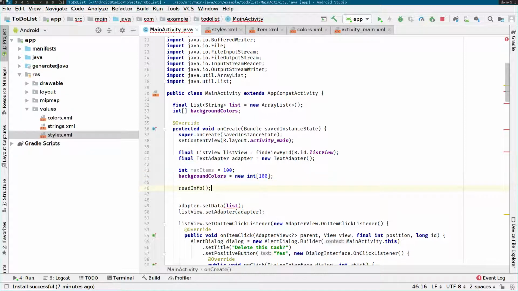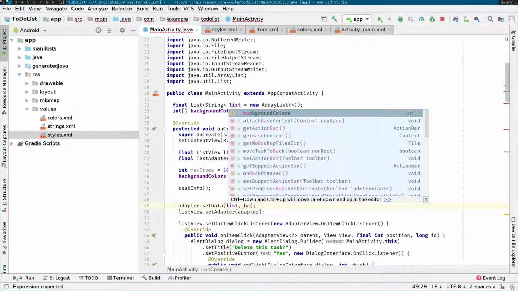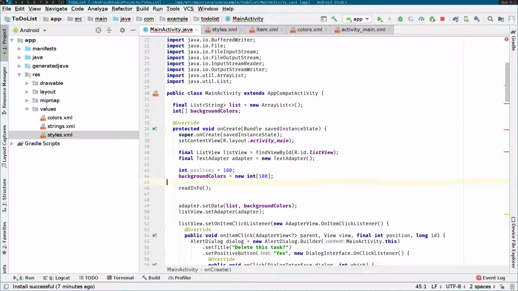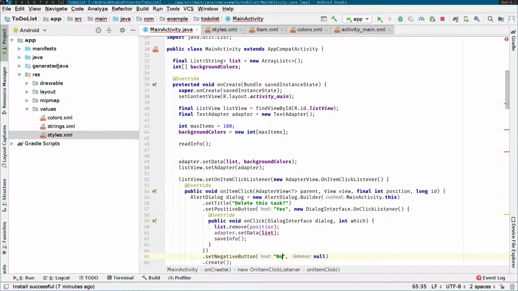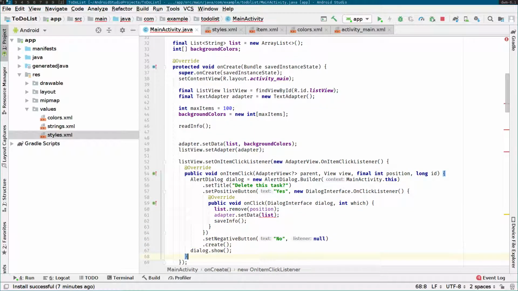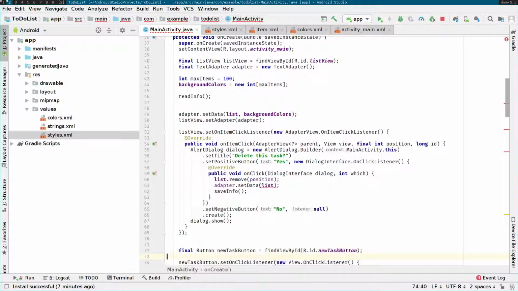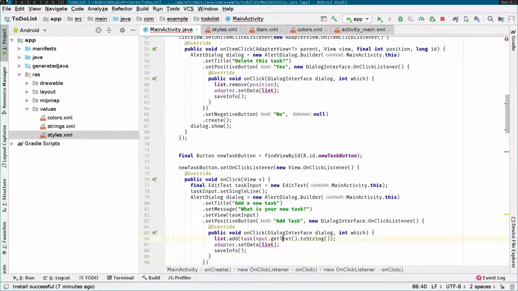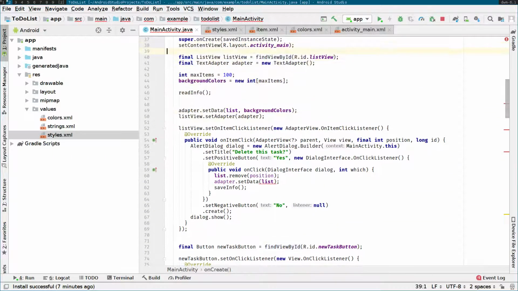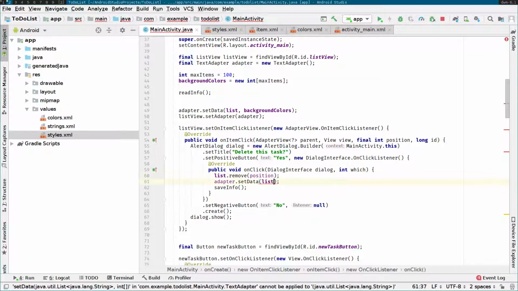Okay, so when I call set data, apart from passing the list, I also have to pass the background colors. Sorry, here when I'm creating these, I have to use the max items for better readability. So when I call set data, I also have to pass now two parameters. The first being the list and the other one being the background colors. But as you know, I do this many times, so I have to change it every time I do that.